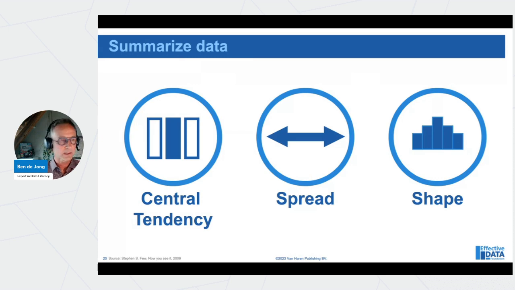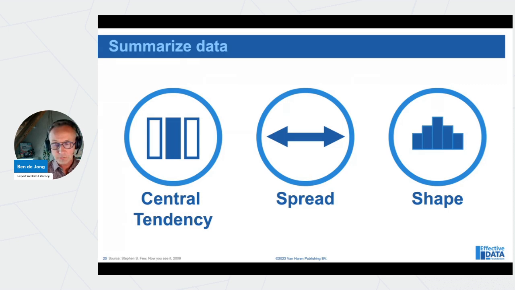Also ask what the spread is and what the shape is. The spread is the minimum and the maximum value, and the shape is where you can see how the data is distributed. So if somebody comes to you and says our average age of our company is, for instance, 44, ask these questions and see if they can help you, and whether the data is skewed. If you read it, it's one of the most important things to know: how does the data look, and ask for these things.